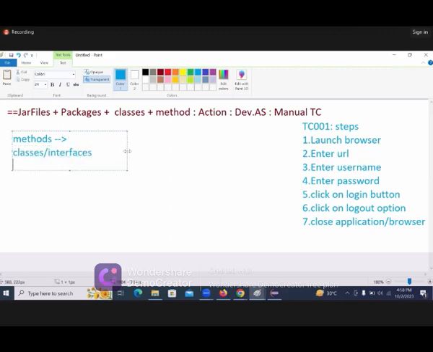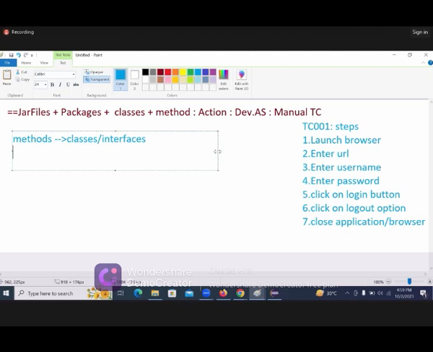The required methods can be available in classes or in interfaces.